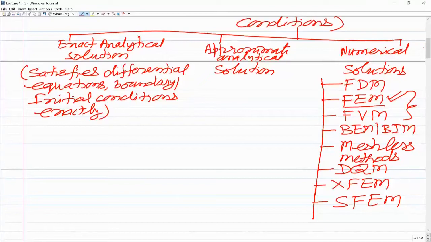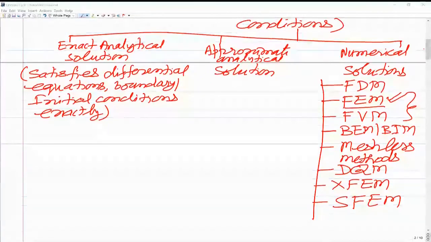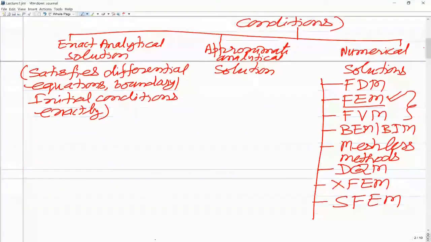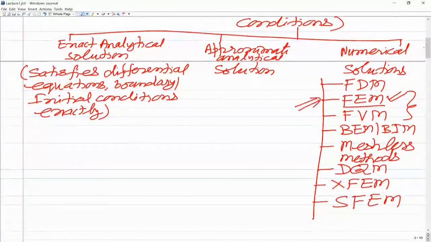So these are the various methods which are available for the solution of mathematical models or differential equations. As I said, I am going to discuss only the finite element method, although when you learn this method thoroughly, you can also easily learn the other techniques, because many of the things would be common. So this is where you can visualize where FEM stands among so many methods which are available. Of course, FEM is quite common for solving solid mechanics or structural mechanics problems.